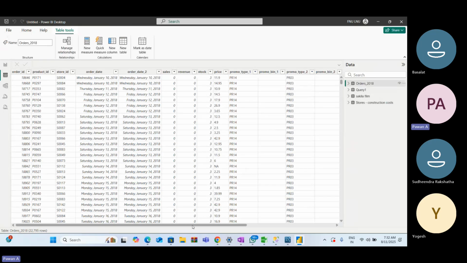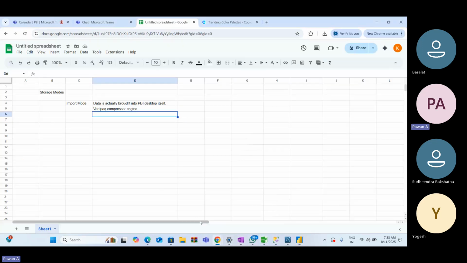This is how the data is in the backend. Now let's presume in the backend, in that original file from where we brought the data, they added some more rows or records, or altered the data, or added some columns.